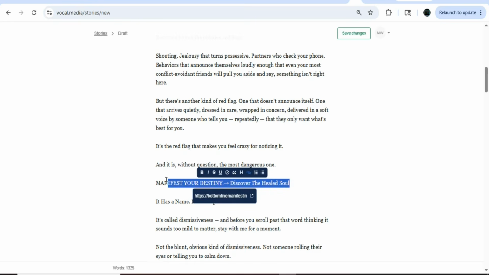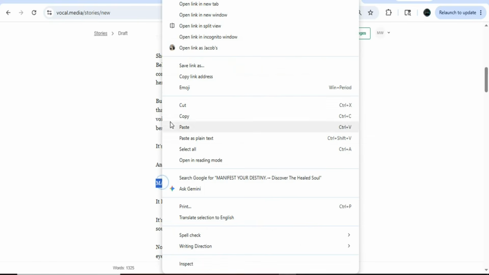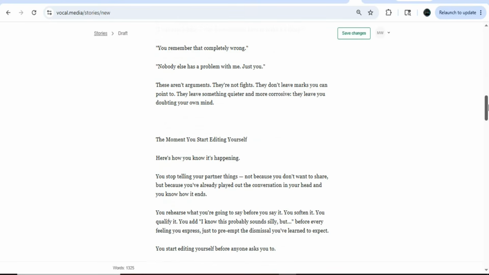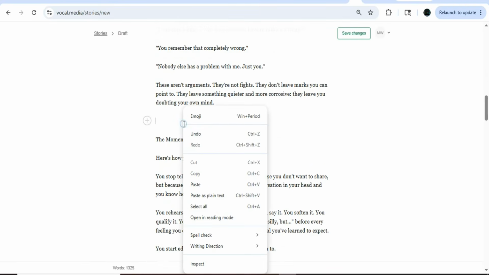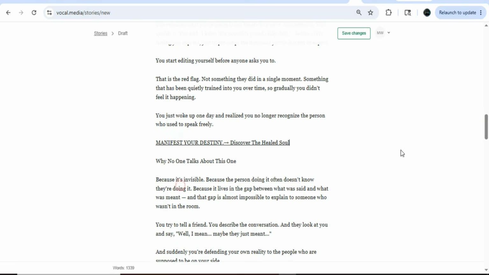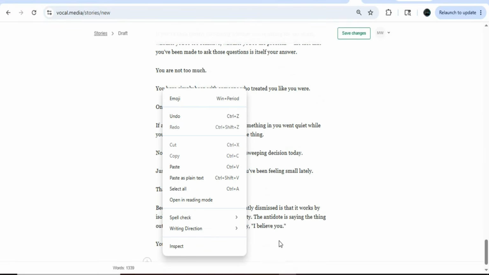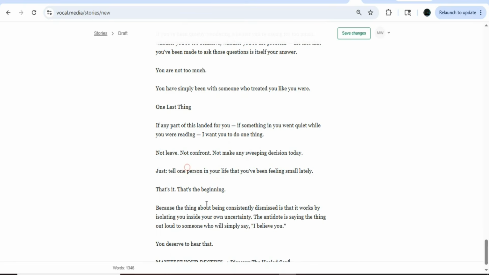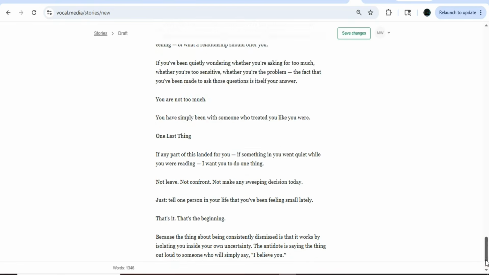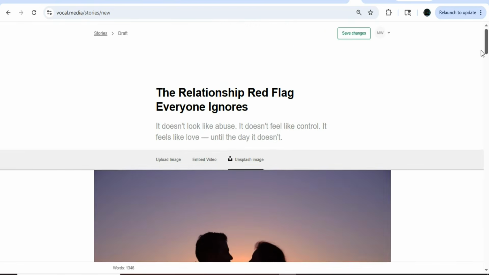Now what you have to do is highlight and copy everything. Once you copy it, you can insert it in any part of the article that you like. Just paste it in many parts of the article. Don't over paste it, just do it moderately. Another important part is that you have to paste it at the end of the article. Once that is done, the next step is to go ahead and publish your article.